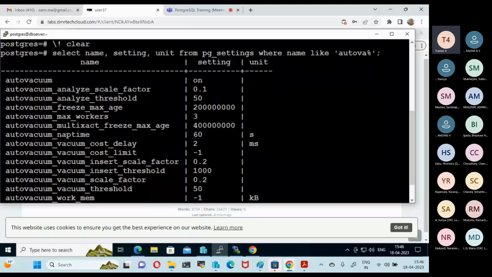But as I said, every minute it does not vacuum all the tables. It will only vacuum those tables which met the analyze, vacuum or freeze thresholds. And it will selectively perform the operation, either analyze or vacuum or freeze. Only rarely it might need to perform all three, but usually it will perform only one of them. If you want, you can increase or decrease the nap time, but let it run. It works very well for all types of workloads.